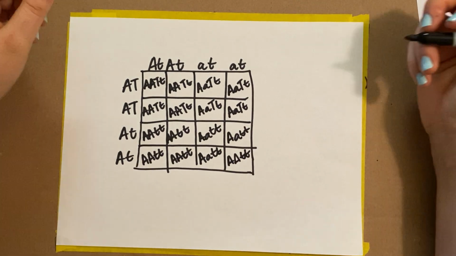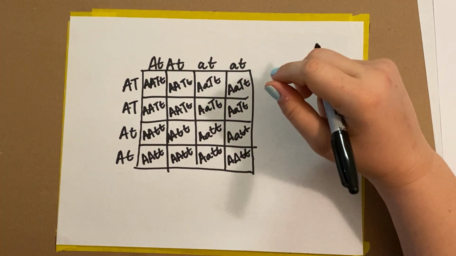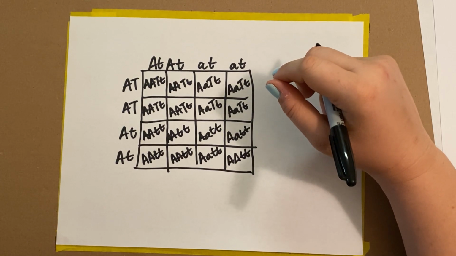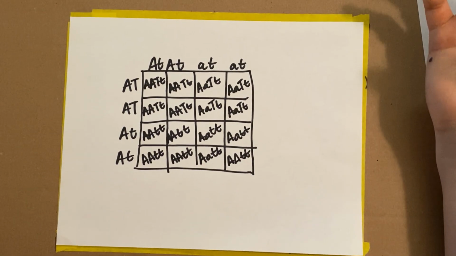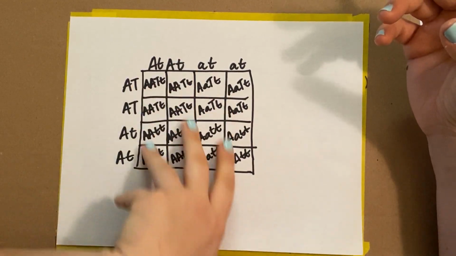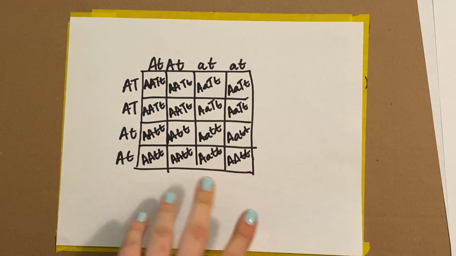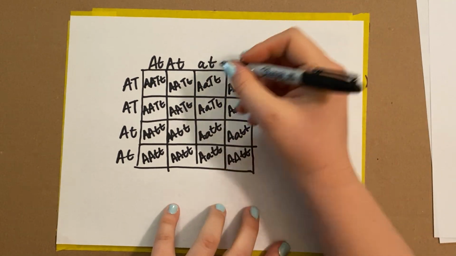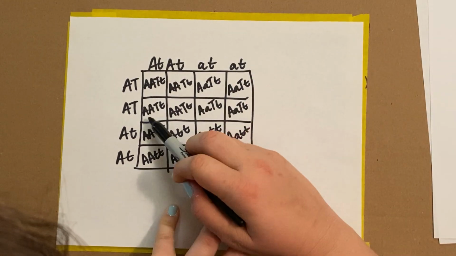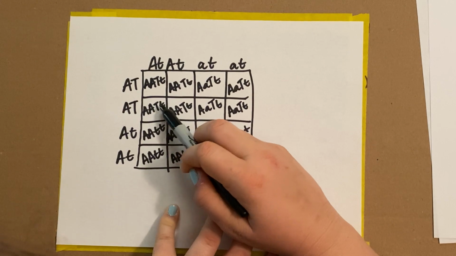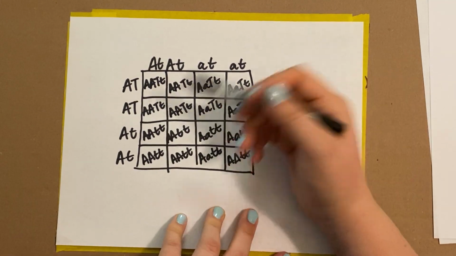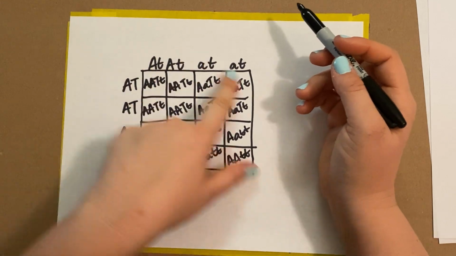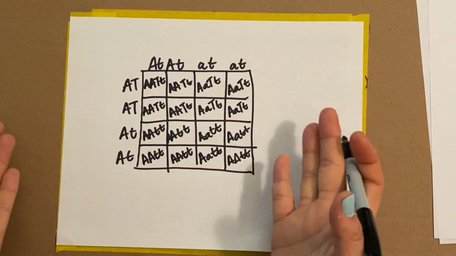Okay, so I've written those out, and then it's asking for what are the genotypes of the possible children. So I basically think you could just leave them in here, but you can also write them out. It just makes it a little difficult because you have to then figure out which ones go where. So you could add them up, because some of these are the same, like big A, little t. Those two are the same. But I think leaving them in this format is completely fine. So these are the genotypes, okay?